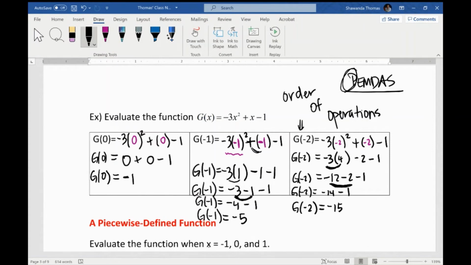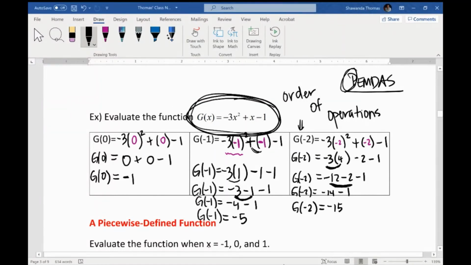Can someone tell me, for this function right here, can you tell me one point that's on this graph? That g of x function. Tell me one point that's on that graph of g of x. -1. A point. So when I say point, -1, -5. Okay, so you took this one. Yeah, -1, -5. So yep.